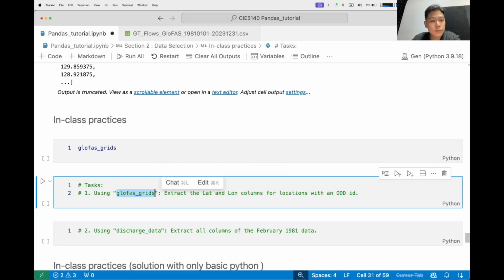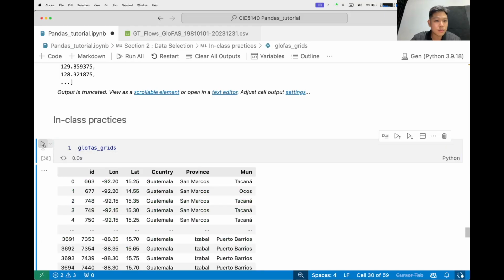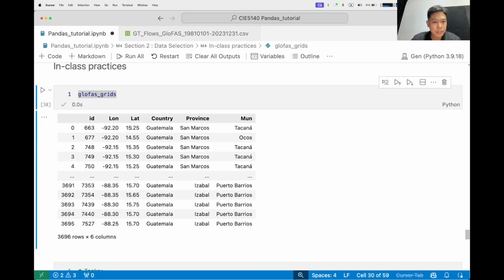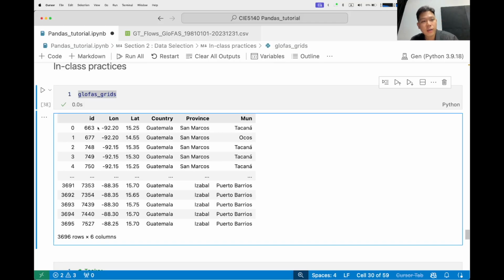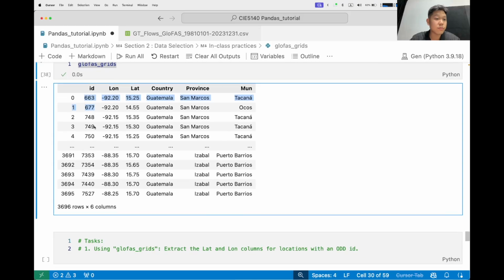So first, for task 1, you are going to use the GloFAS grids to extract the latitude and longitude columns for the locations with an odd number ID. So what does it mean? I want to take the longitude and latitude columns of the IDs that end with 1, 3, 5, 7, 9, so it's the odd numbers. Be careful, sometimes you have continuous odd number rows, so you cannot just jump one by one, you have to think about it.